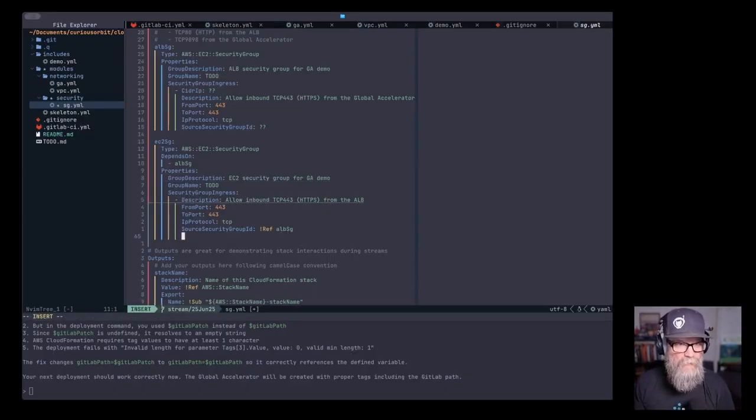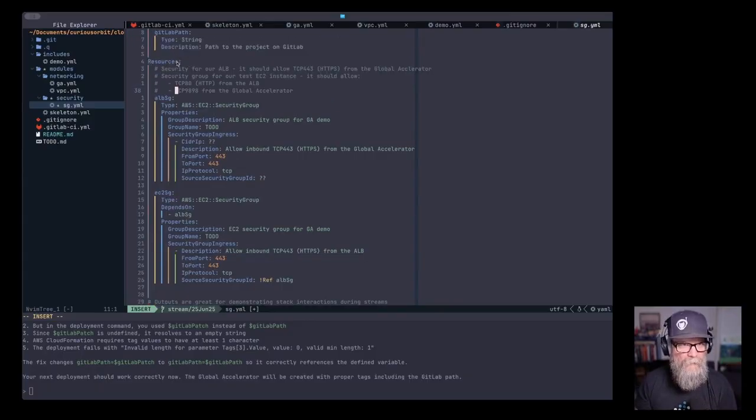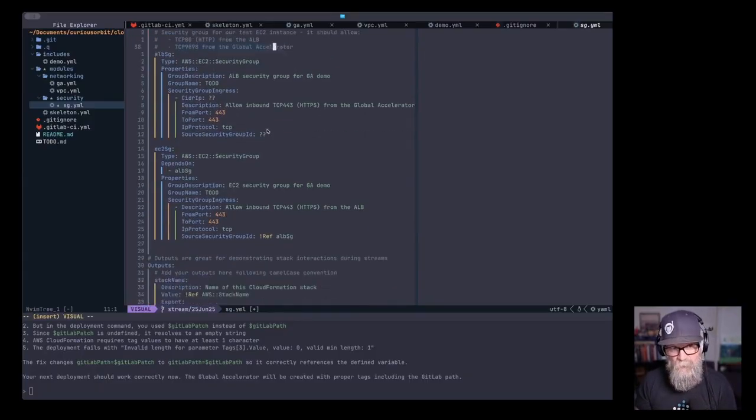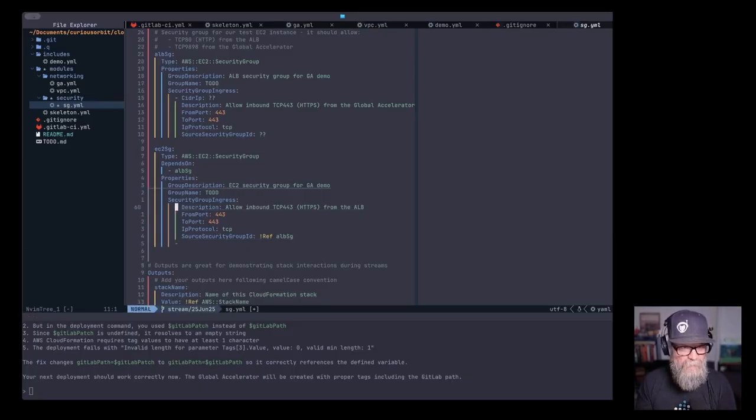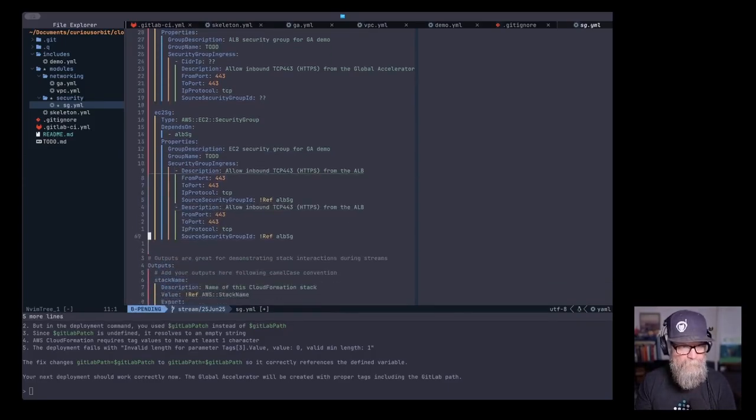And then we said we also needed to allow traffic from the Global Accelerator, if you remember our diagram, which we'll go back to in a second. So I'm going to do the same thing. I'll copy this. This is going to be 9898.